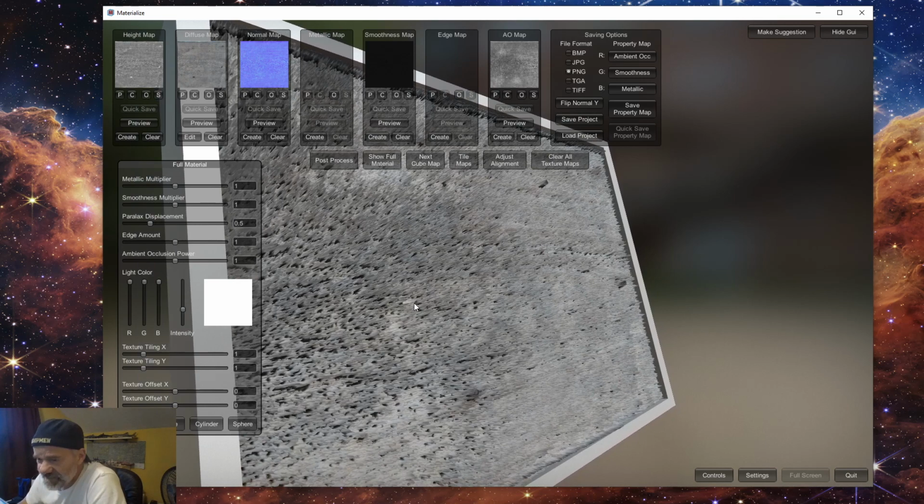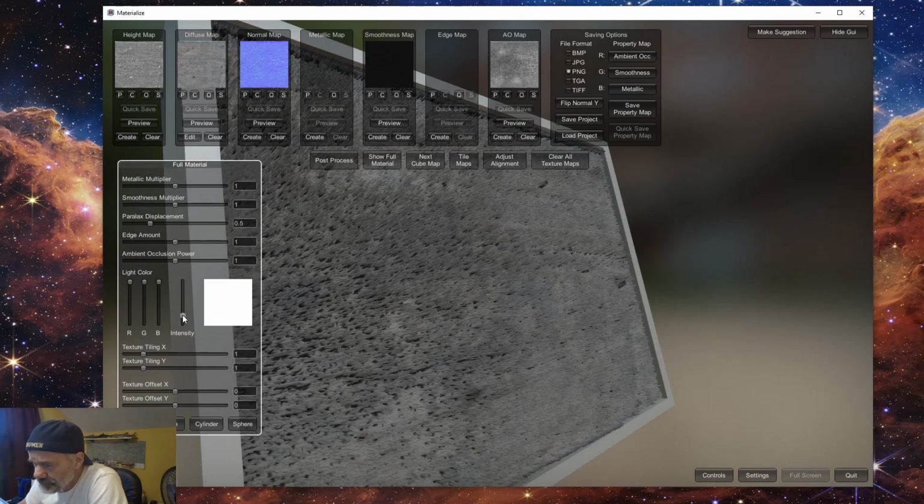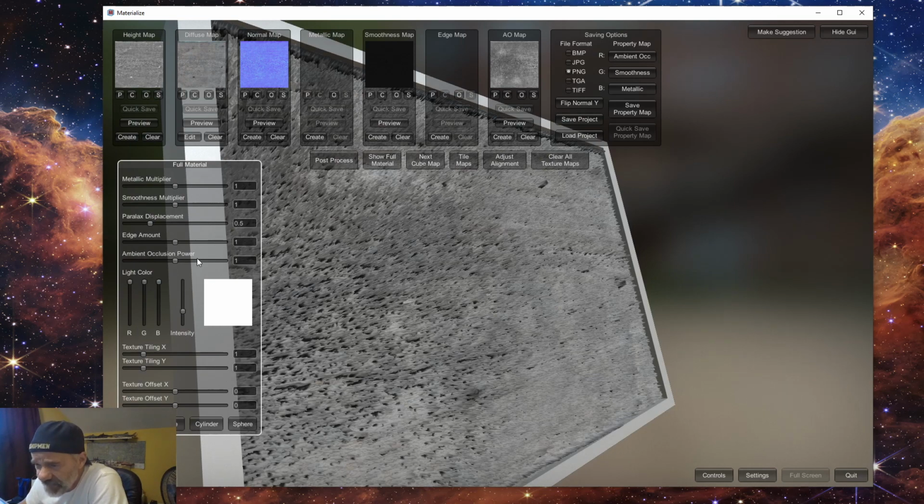Now this is the part that I have not gotten used to yet. We can turn down the smoothness. See, this stuff I haven't played enough with. I'll be honest with you, I have not.